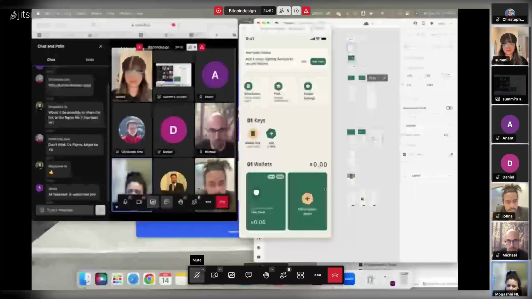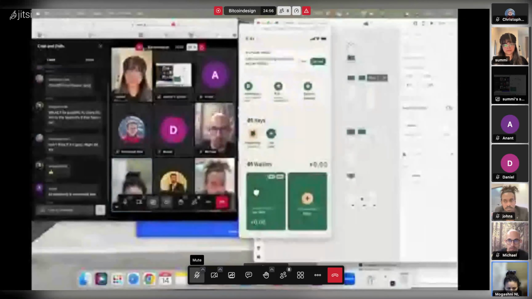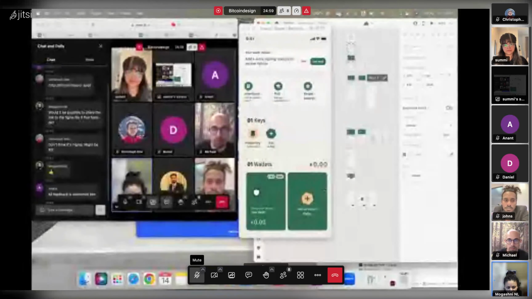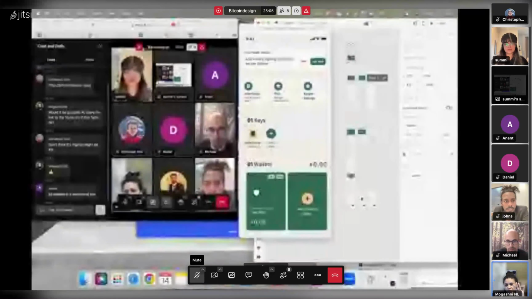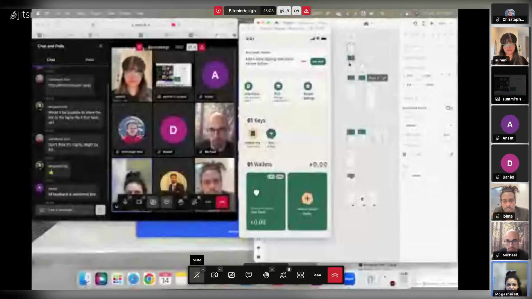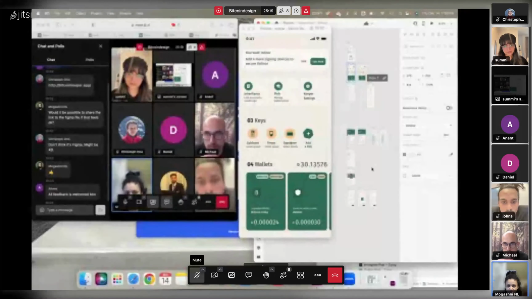In terms of familiarity, if you think about what principles Bitcoin wallet users are familiar with, they're used to seeing their balance at the top of the screen. It's a standard thing they're used to seeing in almost 99% of Bitcoin wallets. But of course, you guys are welcome to completely go off the track and do your own thing. So similar to Michael, I would expect to see the balance at the top of the screen as well.